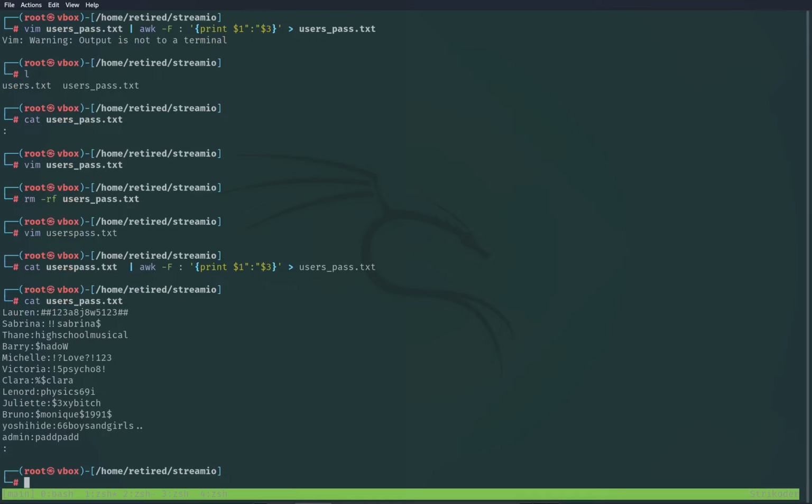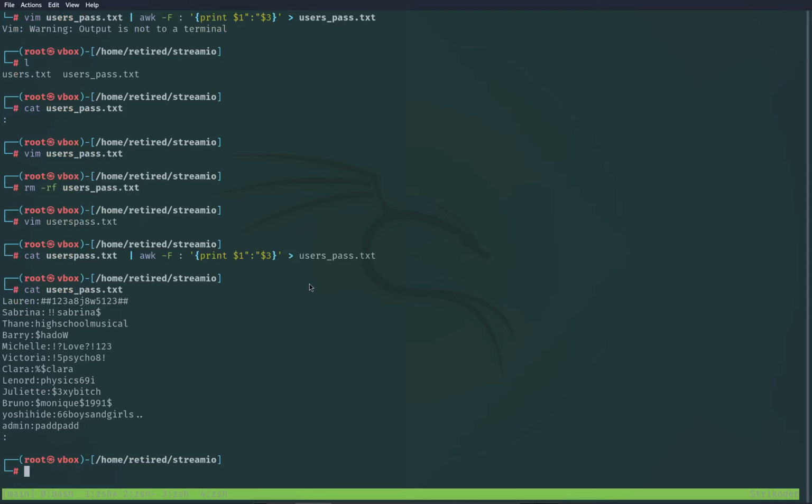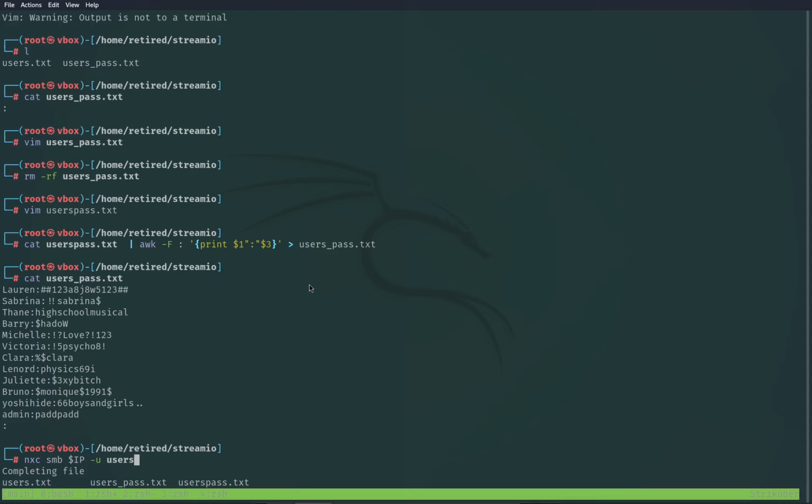Alrighty, so now after we dealt with that, I like to start with NXC. You can try with CrackMapExec as well, but I like NXC SMB. The -u user would be users pass, and -p the same file, and continue on success.